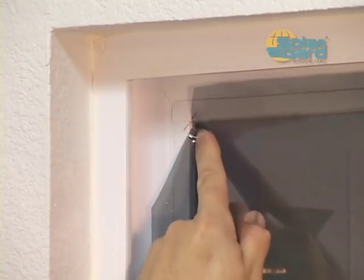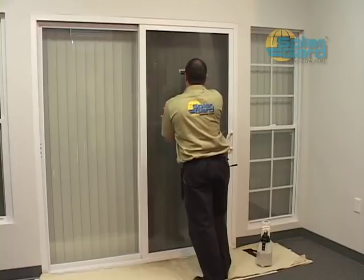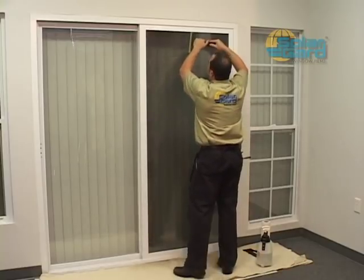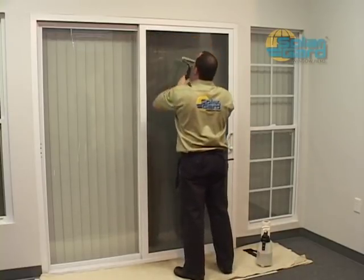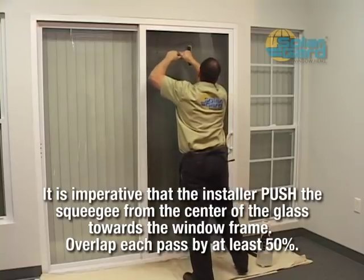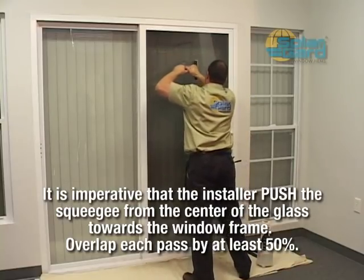the film. The primary difference when installing safety and security films is the amount of pressure required when squeegeeing the film onto the glass. Notice the additional amount of pressure being exerted by the installer as he leans into the glass pane, coupled with the use of a heavier squeegee blade on the handle. In this example, the installer is using a power squeegee blade with an 8-inch crush grip handle.